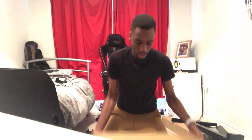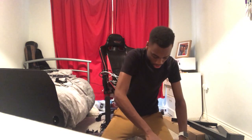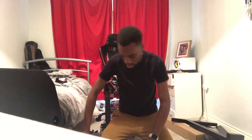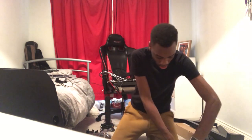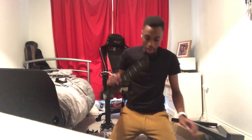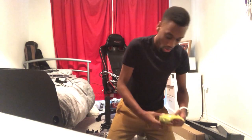Alright, let's just see what we have in this box here. I'm not really sure. Just quickly find out. Okay, cool. This is the cable organizer, which you will put under your table to make sure everything's nice and neat. So I'm gonna put my extension lead there, or my cables, which is pretty cool.